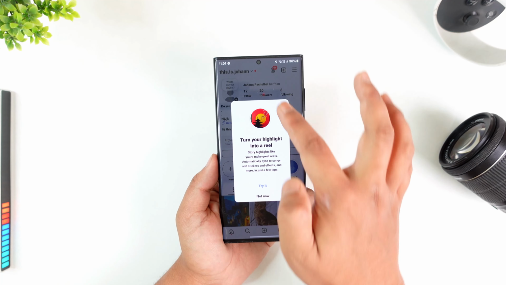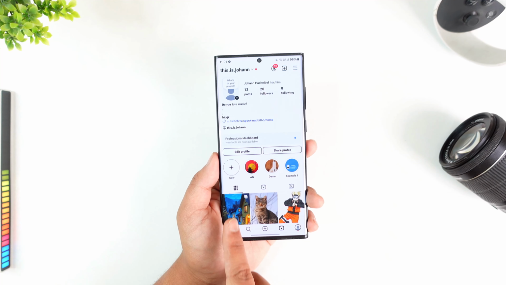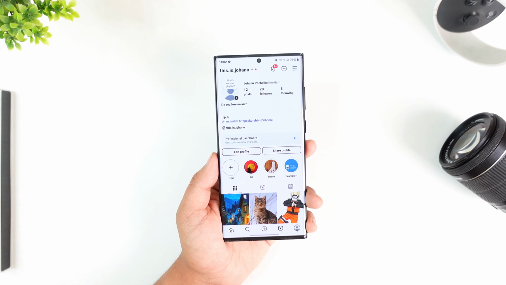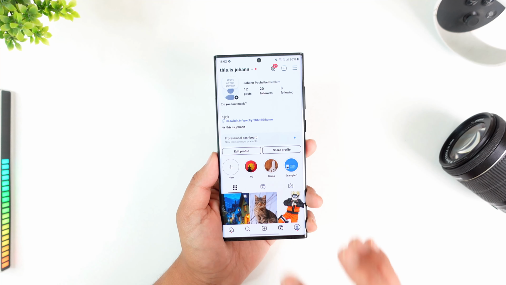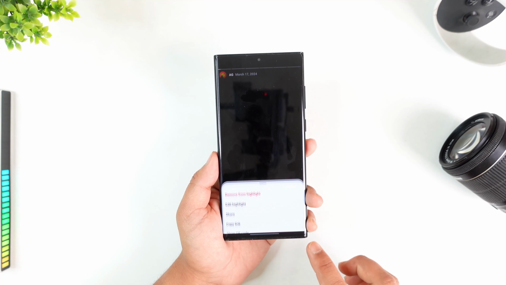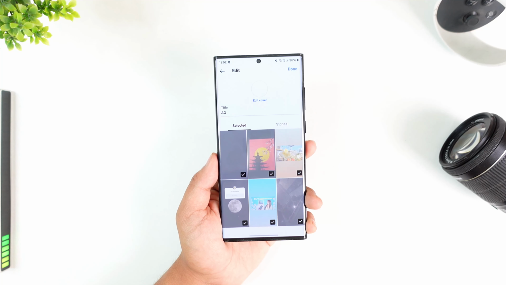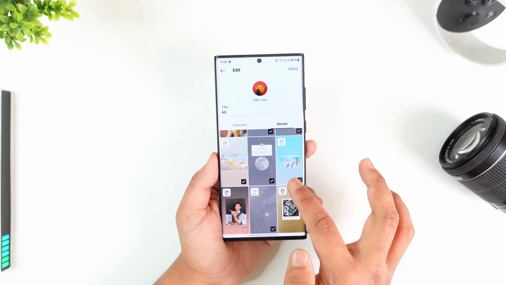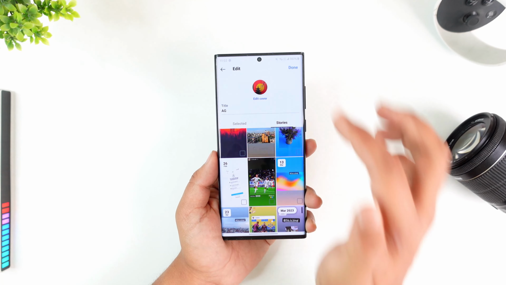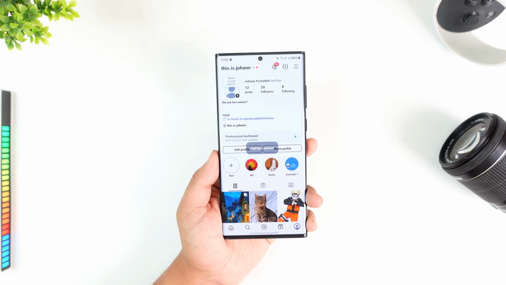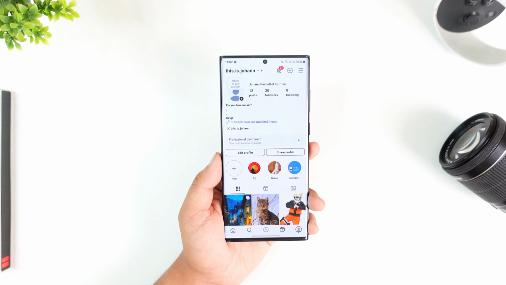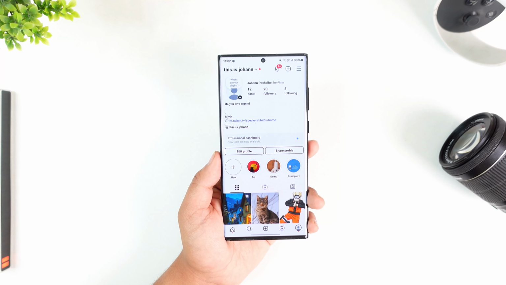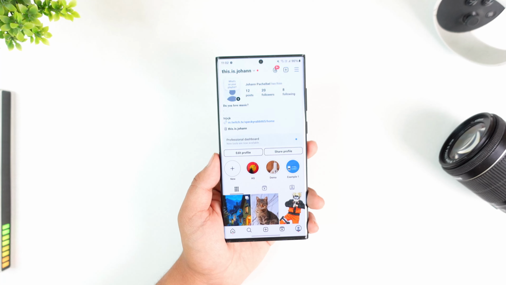Now in the future, you can also actually remove stories and add them to this highlight. If you want to add a story, you can always just tap on the highlight right here. You can tap the more option and go to edit highlight. You can uncheck the ones that you want to remove and check the ones that you want to add from your stories tab and tap the done button. And by the way, whenever you're uploading an existing story, that too can be added to your highlights. This way you can create highlights on Instagram.